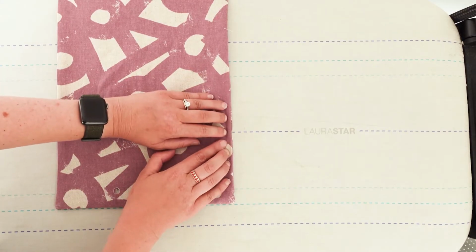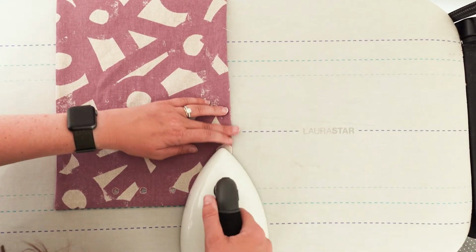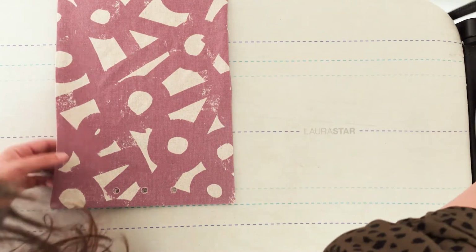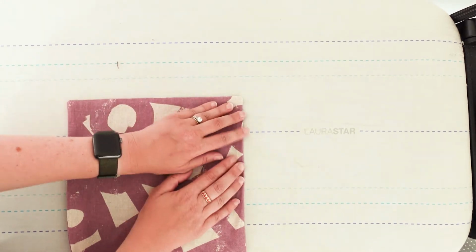Now here we are back along the edge with the opening. So we're just gonna press right up to the opening. And then the bottom below the opening.